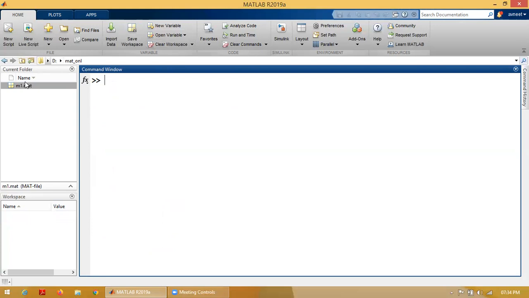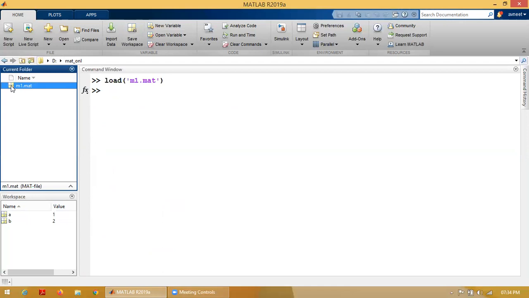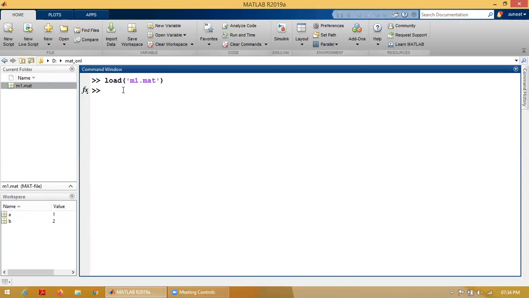Whenever you want to return your workspace data, you can just double click on it and get your data. All right, so these are the three basic windows. Instead of pressing this button, we have a command also, clc. This is the basic command.